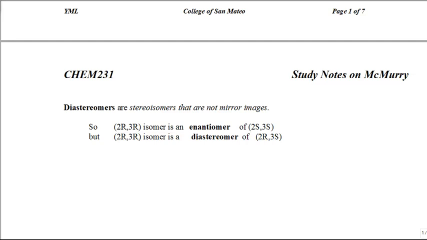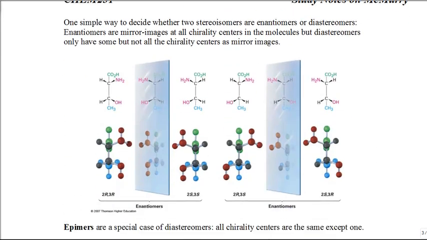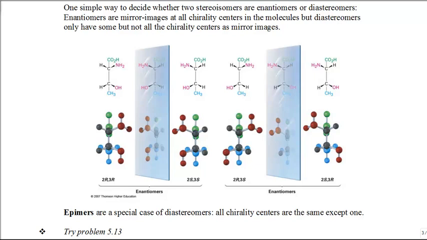Diastereomers are stereoisomers that are not mirror images, that are not enantiomers. So you see how this statement holds then. The 2R and the 3R, these are enantiomers. Let's move on. Here I didn't want you to make this model, but you see we've got the 2R and the 3S. And then across the mirror we've got the 2S and the 3S. So they're enantiomers. Work through this diagram and you'll see it should be fairly straightforward. Are we okay with that? Anybody got questions? No. Okay.